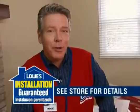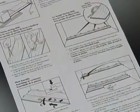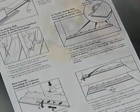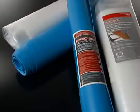If you're not confident installing a laminate floor, see a Lowe's associate. Lowe's installs many types of flooring. And always follow local building codes. Now, before starting the project, read the manufacturer's instructions for the correct installation of your flooring. You'll also find information regarding types of subfloors and moisture tests. If you're installing over concrete, a moisture barrier is required.